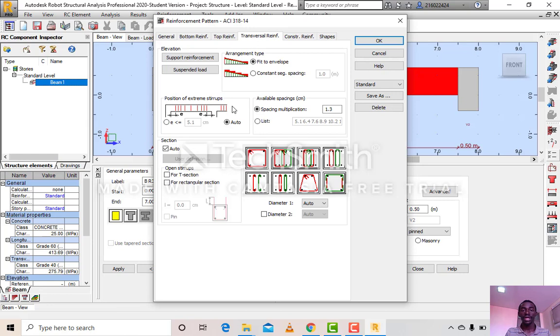So here we need to define the pattern of the beam. So some people would like this shape, others this one, but for me, as in most of the projects that I've been dealing with, I always use this one.